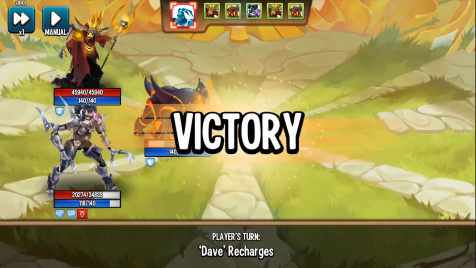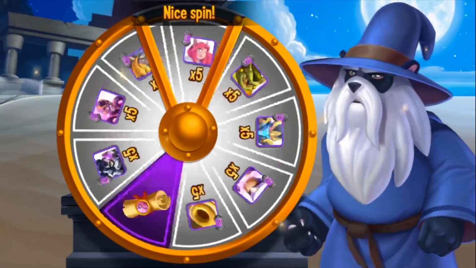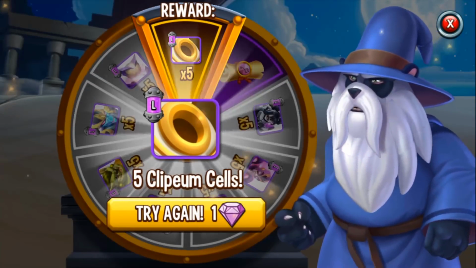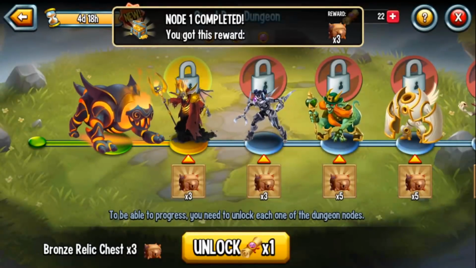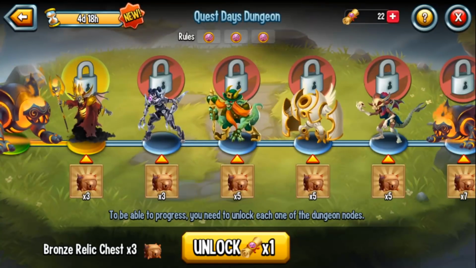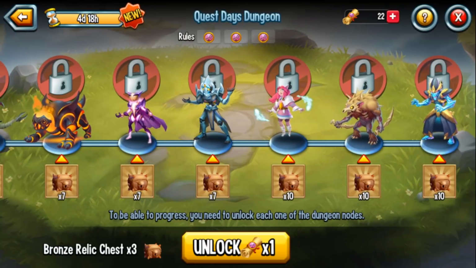So check this out. When the enemy monster dies, make sure you do not exit out, because you literally get to spin and get 5 cells of a random quest monster, and these add up over time, or you might get an additional quest scroll. So can you imagine getting Madam Fusion cells from this, trading with your teammates, getting yourself a Madam Fusion, one of the most overpowered monsters in the game? So it's awesome. So yeah, if you complete all of this, look, 3, 3, 3, 5, 5, 5, 7, 7, 7, 10, 10, 10, let's count it all.